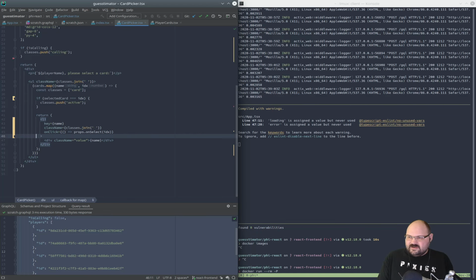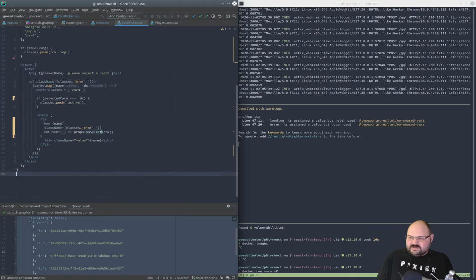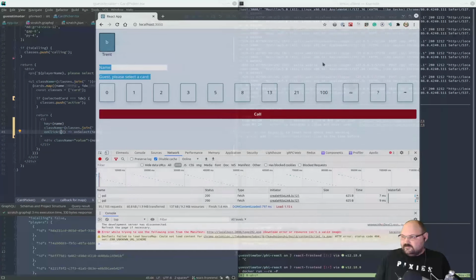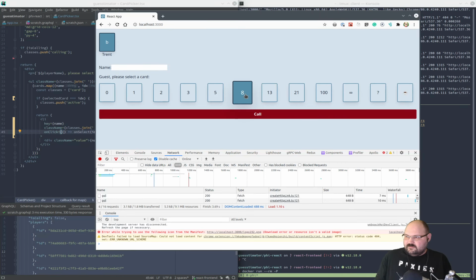And so this code doesn't depend on knowing the player connection ID, which is kind of nice. It knows that it's going to run some code when we hit that click event. So let's see.